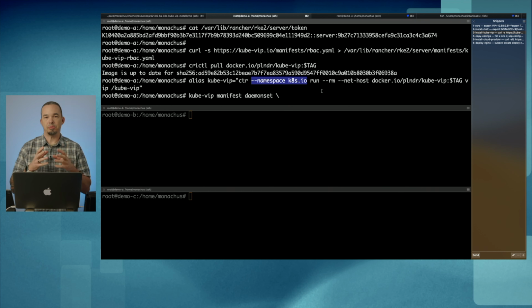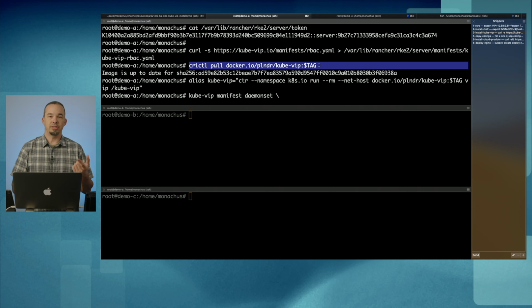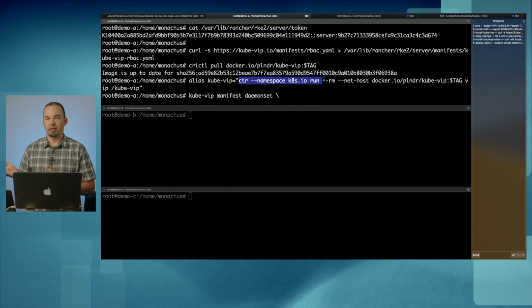On K3s, when you run the CTR binary, it's a link to the K3s binary, which actually already has the namespace set. Now the namespace is relative to containerd, not namespace like in Kubernetes. It functions similarly in that they're buckets where container images and things are segmented and where they can be stored and run. But on RKE2, the CTR binary is not linked to anything that has the namespace set. So when I ran CRICTL pull, that pulled it down into a specific namespace. But if I were to just run CTR run, it doesn't automatically look in that namespace. So I have to specify the namespace that we want it in, which is k8s.io.